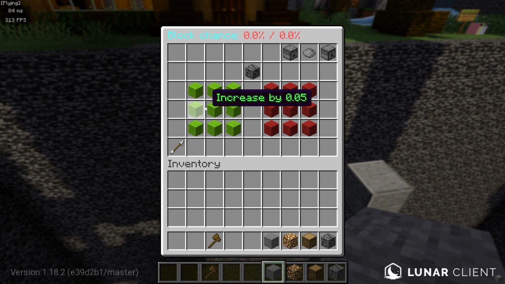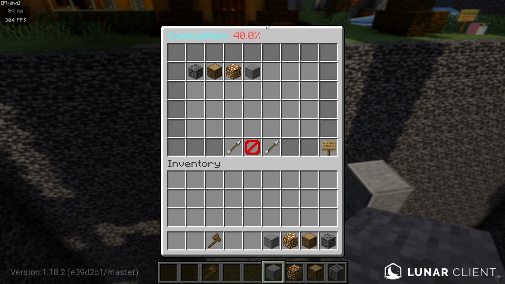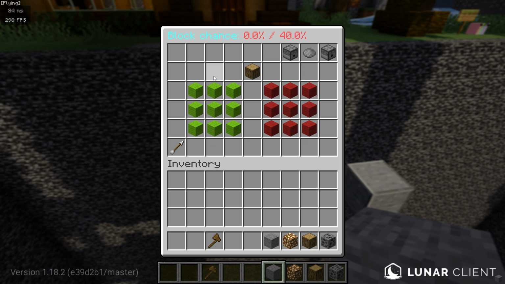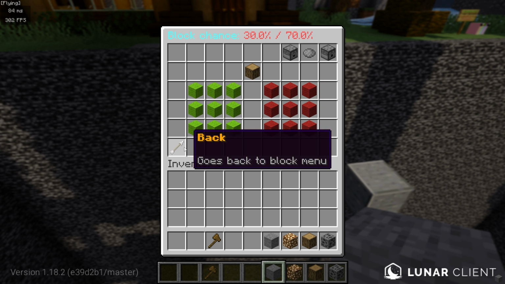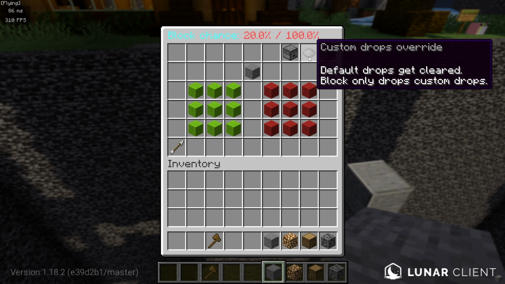For the coal ore, you can base it off a specific percentage, and it will go up to 100%, and it will tell you how close you are. If we increase this by like 40, we have basically 60% left. If we back out of this, you can see this is 40%. We can bump this up to 30, so that brings us to 70%, and we can do glowstone at 10, and stone at 20. That gives you the overall percentage.